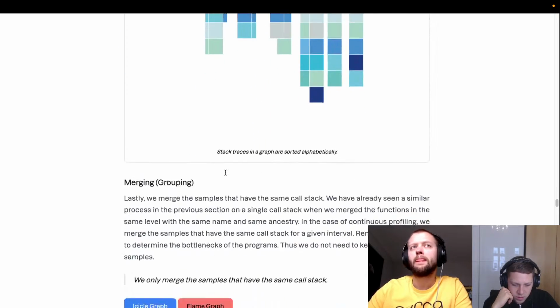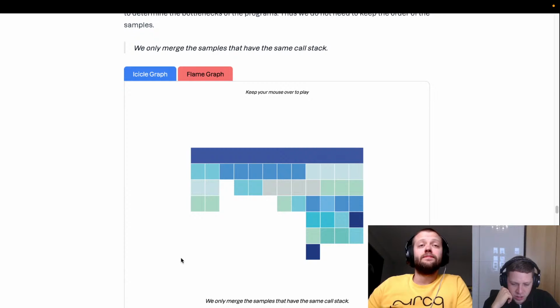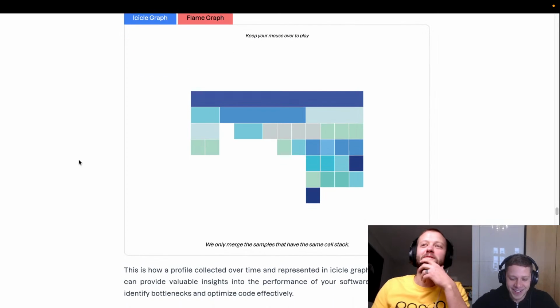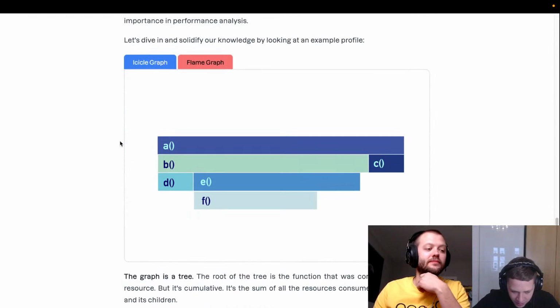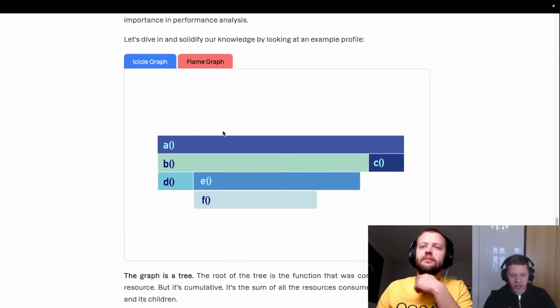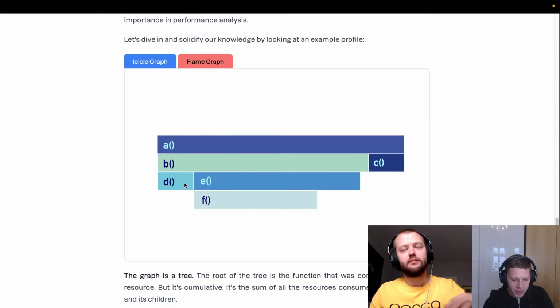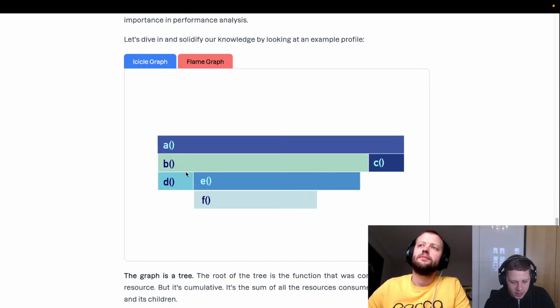And then the final and most interesting part is merging everything together. This is how we get to these end results. What you see is the combination, or a merged flame graph, of all the individual stack traces we've seen over time.